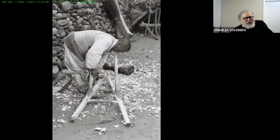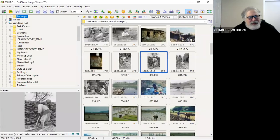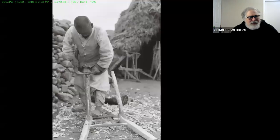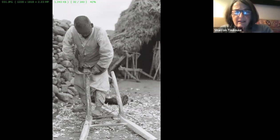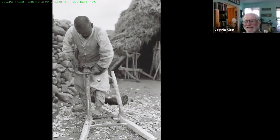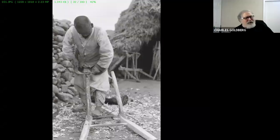He went into the woods and he found some trees and some branches that looked like they would serve the purpose well, and he cut them down to size, and now he's making his jige. Here's another view of him. And here's another. You can see the tool that he's using. Ed Baker knows a lot about tools. It's a draw knife, I think. You will notice that this is not like a Stanley tool or anything like that. This is just something very traditional.